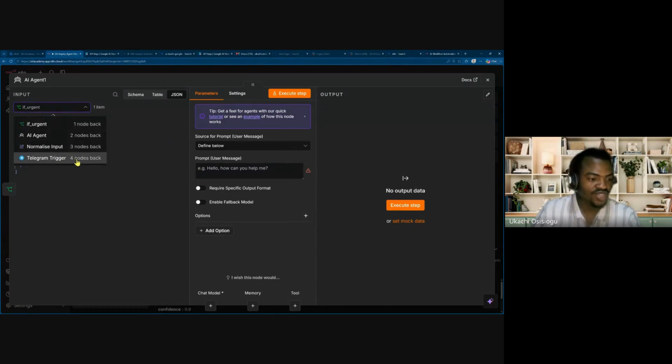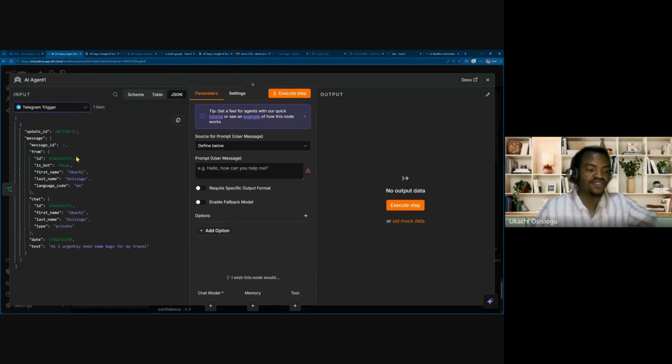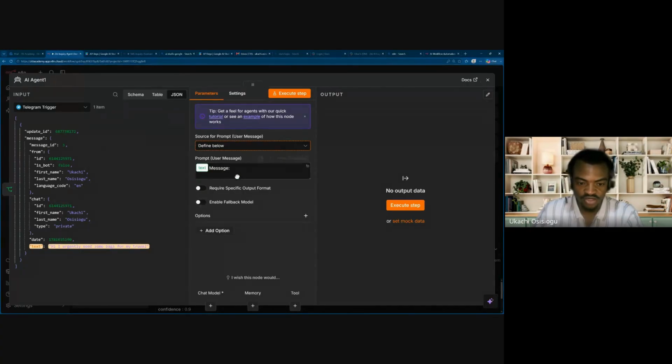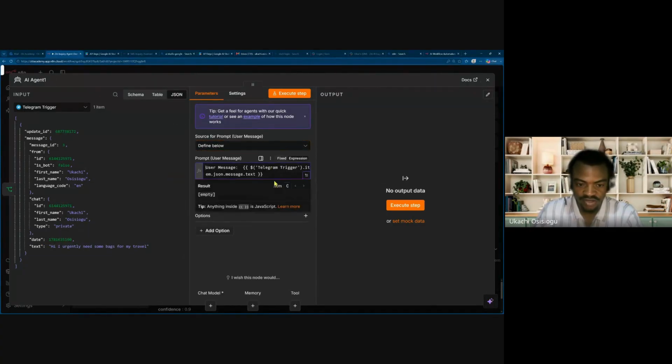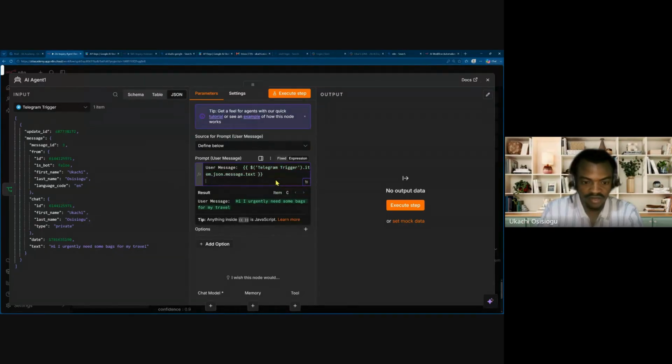And that's where you're able to go back to previous nodes to get that information and then leverage that to know how to reply. So I'm going to say user message here because we want this agent to be able to reply to the user, right?